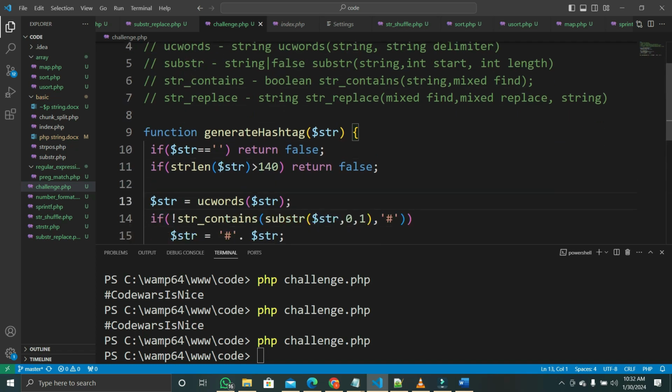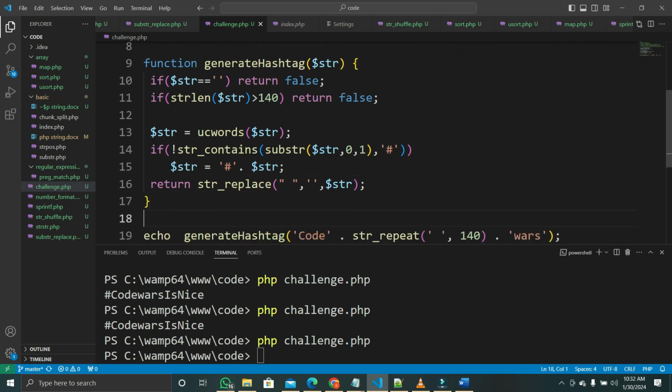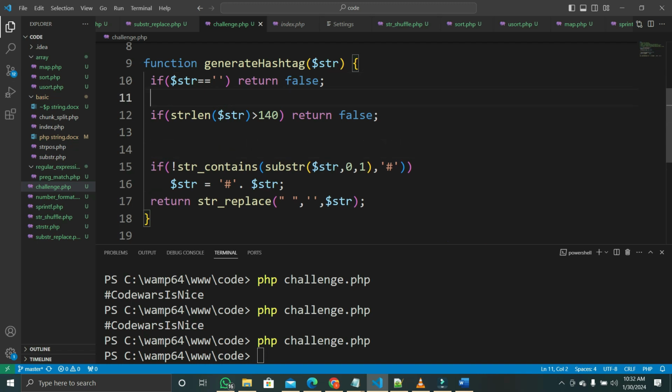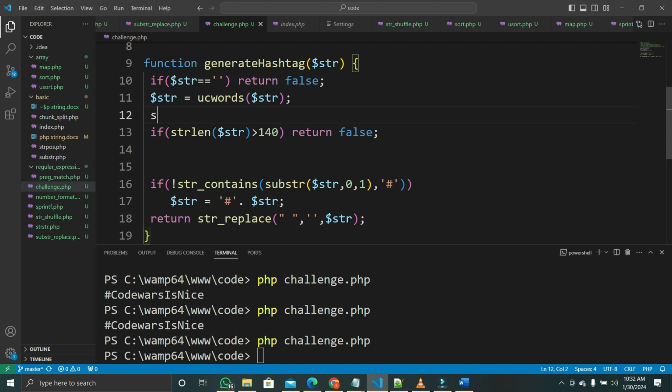We're going to remove the space first. Let's remove the space here before we check for the length. Let's bring this one up, then let's remove the space. So let's replace it.